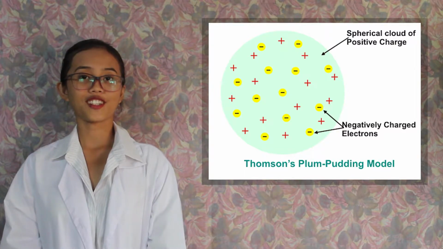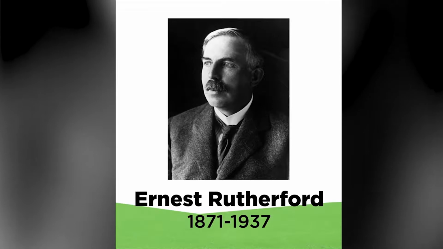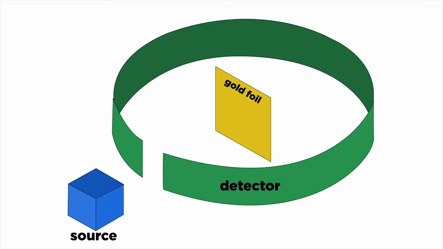Just a bit later, Ernest Rutherford took it further with his gold foil experiment. He fired positively charged alpha particles, which are very tiny, at a thin foil of gold. He was shocked to find almost all of them passed right through to the detector on the other side, but around 1 in 8,000 scattered wildly and with high energy in random directions.